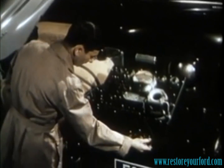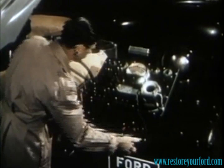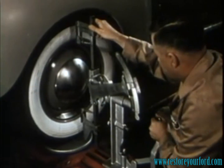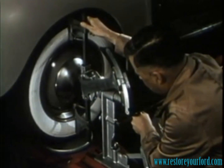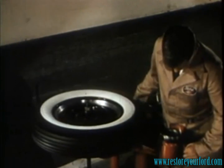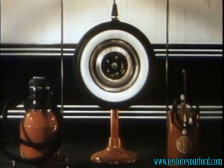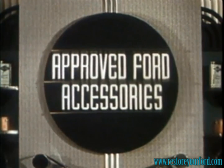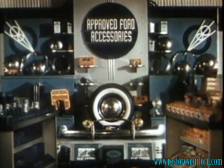Special equipment and instruments are available which afford an accurate analysis of the battery in your car. Higher driving speeds combined with large, low-pressure tires necessitate accurate wheel alignment for greatest ease of handling, steadiness on the road, and longer tire life. The dynamic balancer provides the same type of test through which wheels and tires of new cars must pass before they are approved by factory inspectors. Behind the service organization with specialized precision equipment is a supply of genuine Ford parts readily available to perform any operations necessary in minimum time.